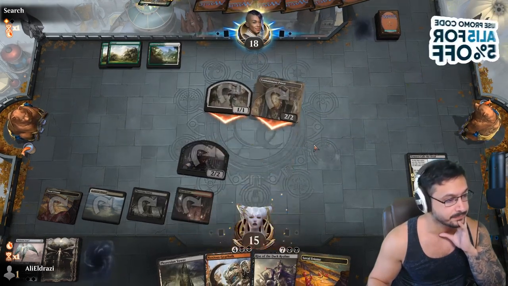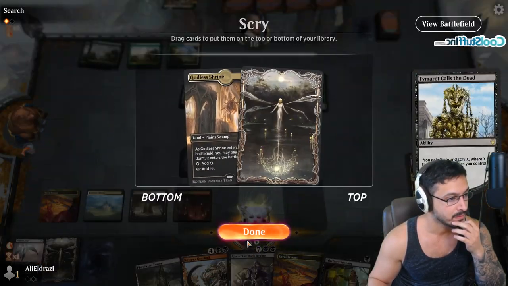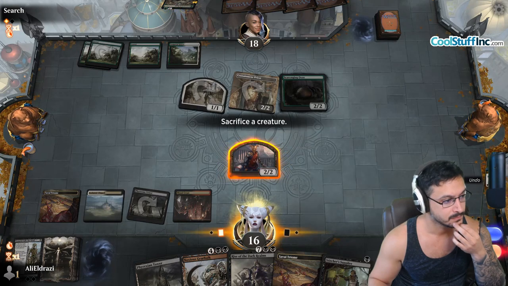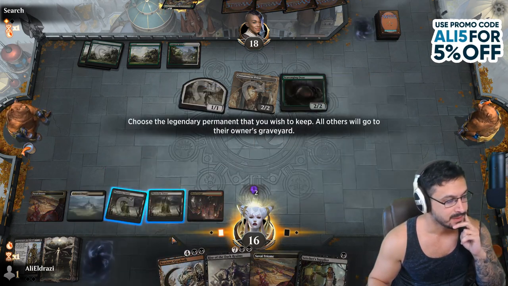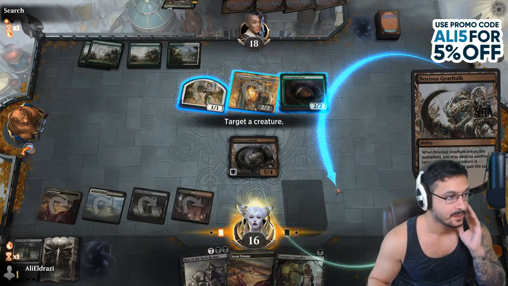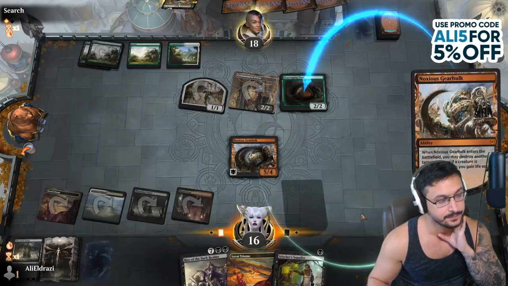Oh, Containment Priest. And Scavenging Ooze. Okay, well, that's that, I guess. Man, both of those are pretty savage. It's unfortunate, I can only kill one. I think it has to be Ooze, because Ooze can grow.